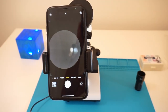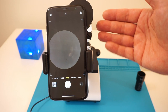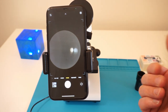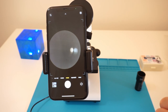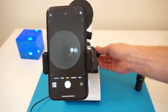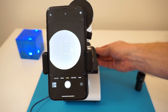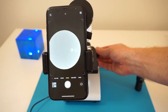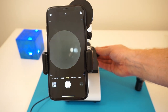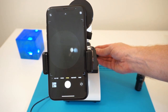Now the question is, what is the highest magnification I can really use in this setup? What I did, I kept the 25 eyepiece, and now I'm switching to the 40 magnification objective, which would result in 1000 magnification. If I'm trying to find the focus, you will see it doesn't work. It's getting dark. If I go away from the CPU, there's some light. And if I go closer and closer, there is nothing coming into focus, and it's getting dark. That's clear because the objective is now very close to the die, and it somehow prevents the built-in light source from reaching the objective.